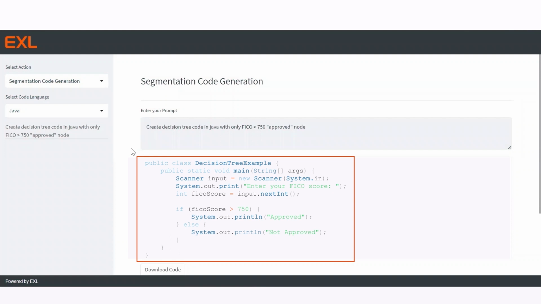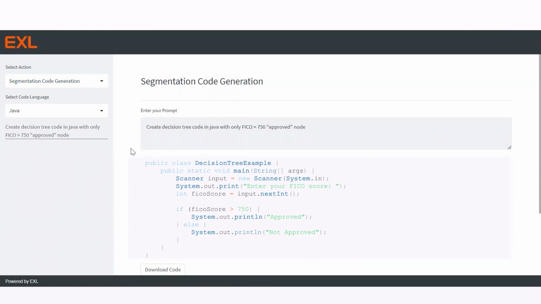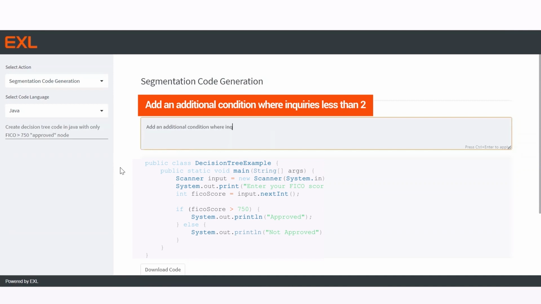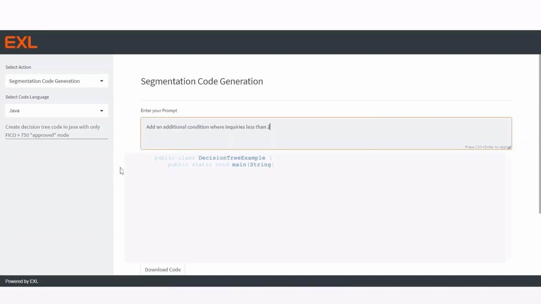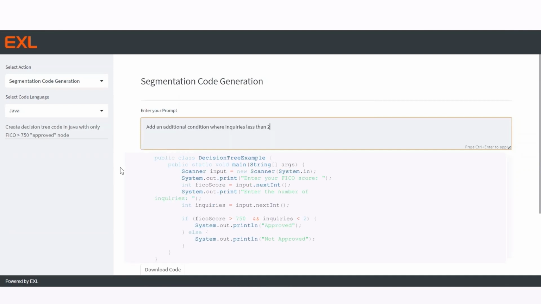This code sample that got generated can be reviewed, copied, and inserted into whatever code set that the developer is working on. We can now make this a bit more complex. Let's add an incremental criteria, and in this case, we are going to look at the number of credit inquiries that a person has had to determine the risk profile. Similar to the first step, the AI generates the appropriate code. However, there's something very interesting that just happened.